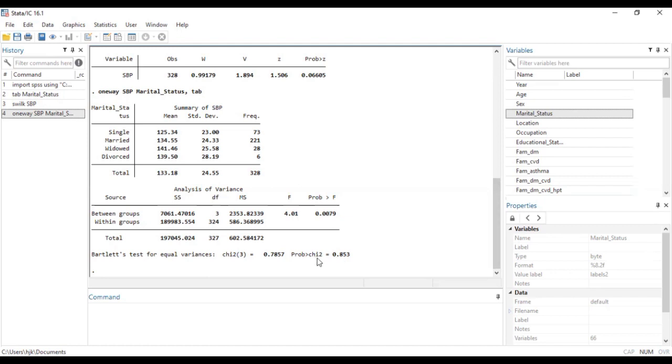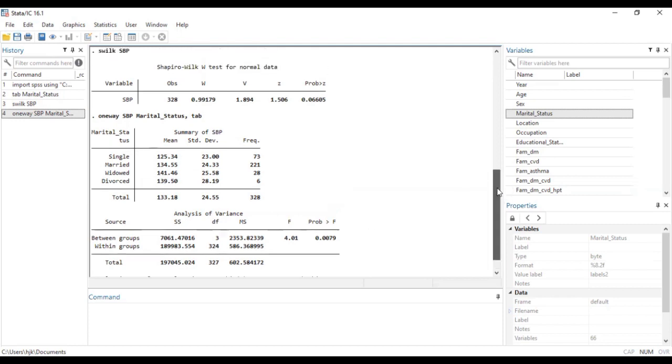Because we have passed these two tests, we can run the one-way ANOVA and we will not have any issue. Our p-value here tells us there's a significant difference in the mean of our systolic blood pressure among the various categories: single, married, widowed, and divorced.